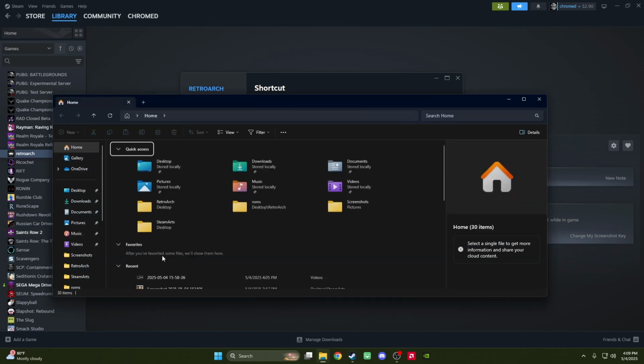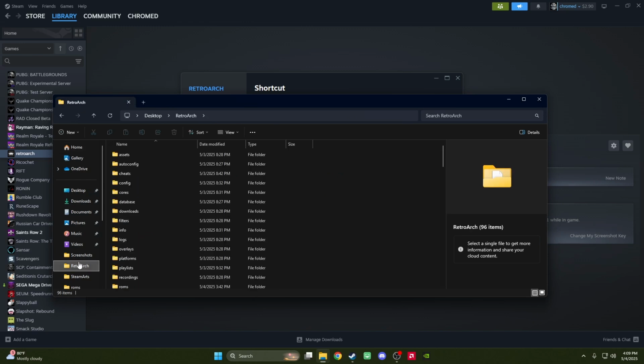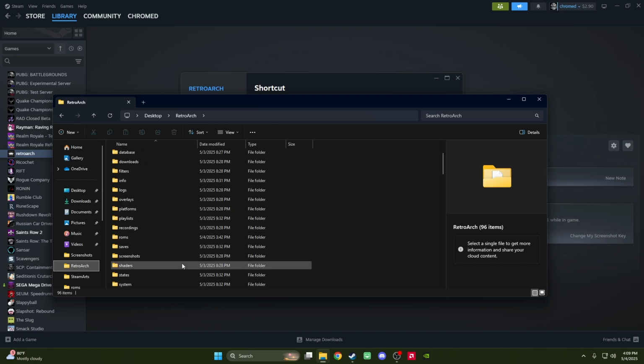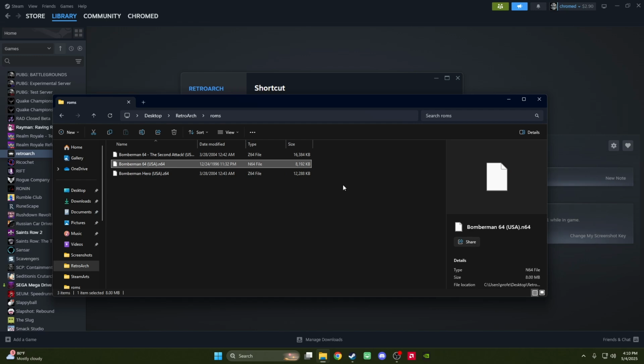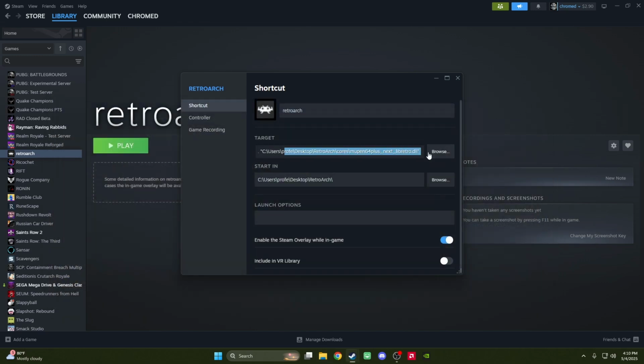And let's go back to our RetroArch folder or go to wherever you have your ROMs installed or saved. I just so happen to have my ROMs saved in the RetroArch folder in literally a folder called ROMs. So once you find the ROM you want, and make sure it's compatible with the core you chose, you can right click on it just like we did with the core, and you can copy as path. Perfect. Voila. Go back to your target, go all the way towards the end, make sure right after the space as well, paste it. Now you're good to go.